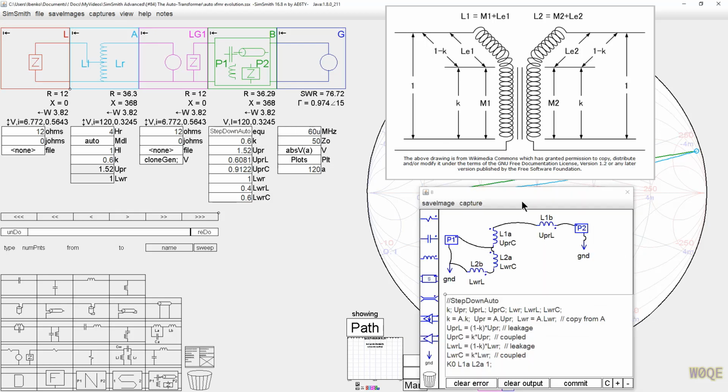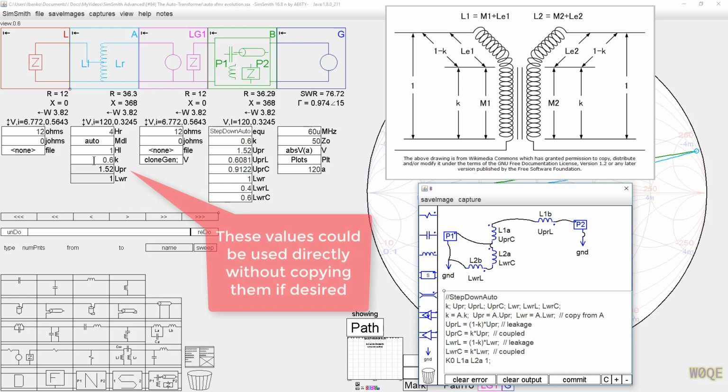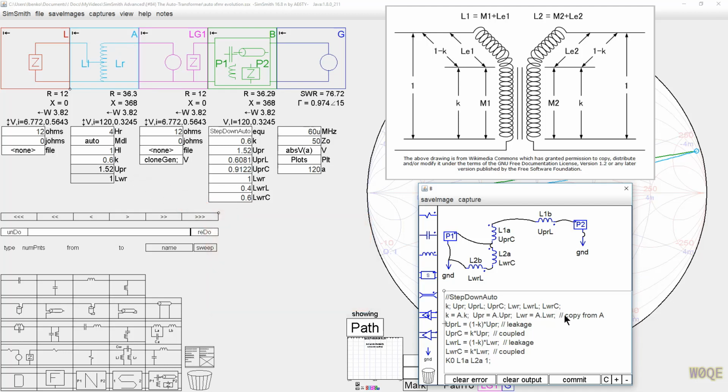I'm going to build a circuit which is comprised of 4 coils. L1A and L1B together give us 1.52 henries, and L2A and L2B give us 1 henry. So I start off by copying K, the upper value, the lower value, from component A. And I do that right here. I copy those. And then I set the values for these 4 inductances.